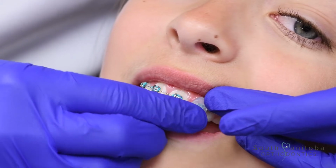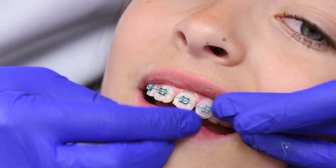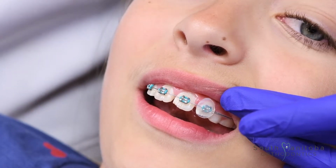Just remember to take the wax out before you eat or brush your teeth. But if you don't and you accidentally swallow some, don't worry about it. It's not harmful to you.